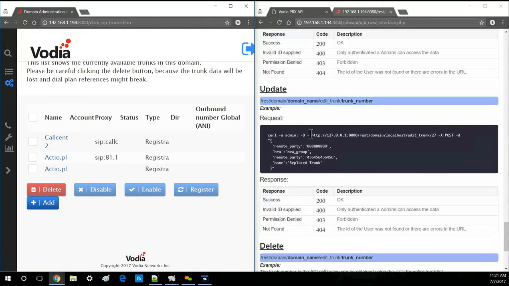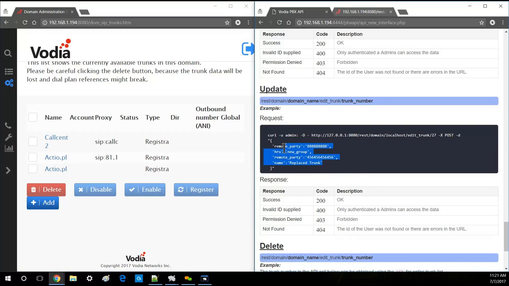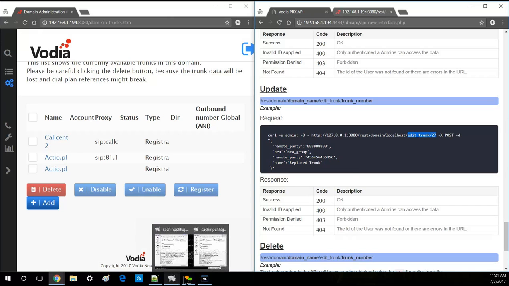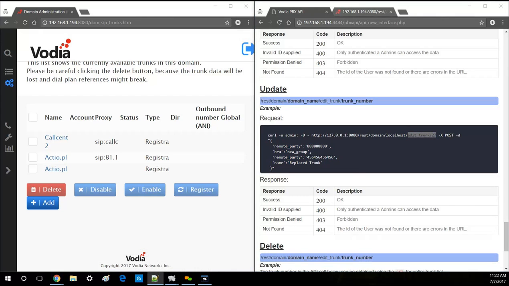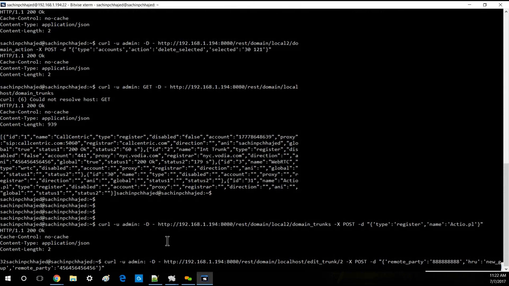Now let's say I have to update this trunk. It is going to go with the same method as we did with the extension, but the only change would be some of the attributes which the trunk takes. Those are the only things which will be changing, along with the API changes which can be done. So let's see, I have to grab the command and make changes to this trunk.